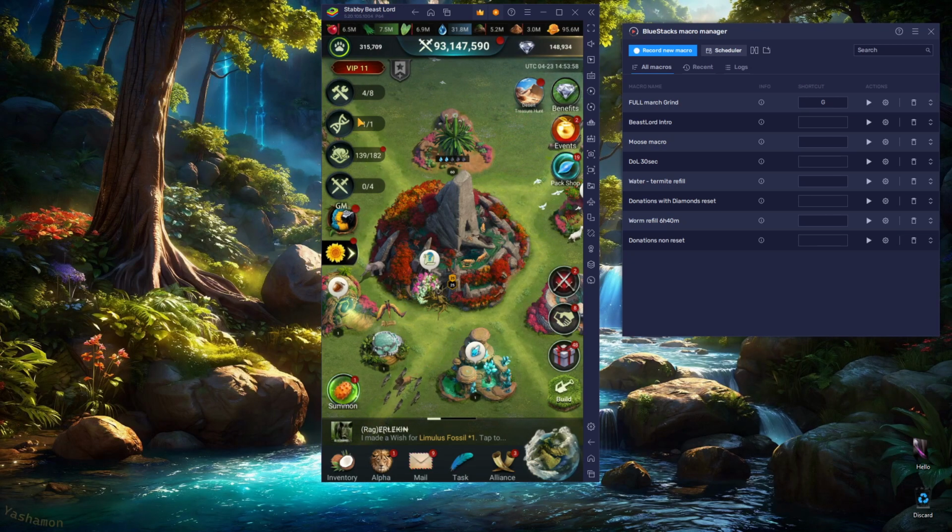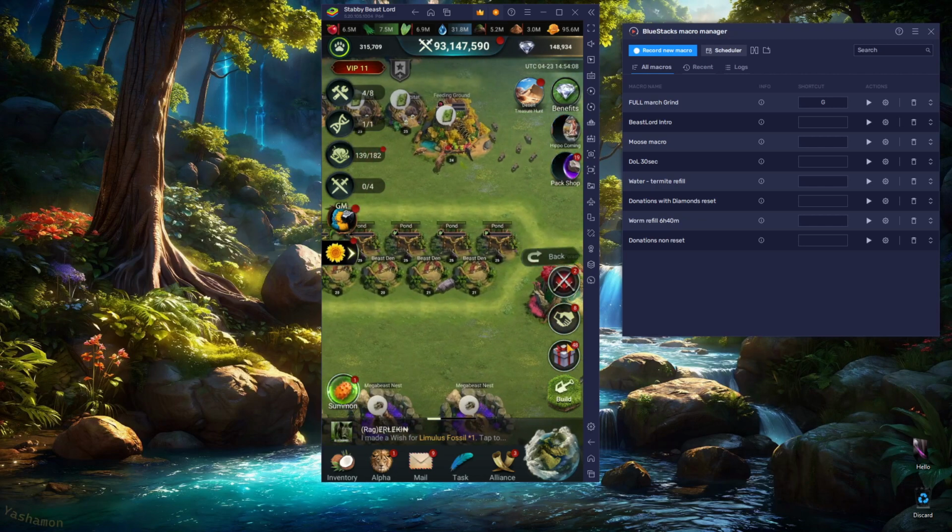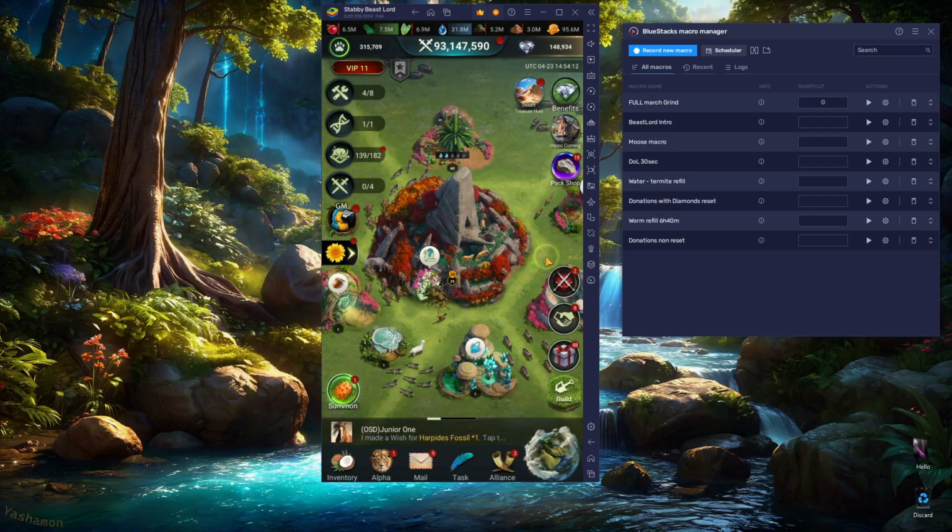Now, leave all of this stuff here. Leave the GM, leave the bubbles, leave all of this here, so when we click and drag like that, we don't click on anything else. And we know that everything that would pop up would be there, just in case the macro tries to accidentally click on something else.